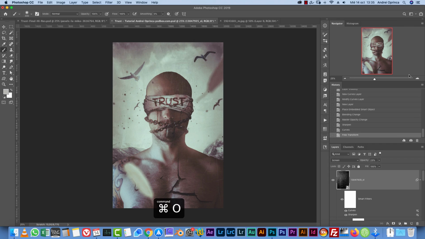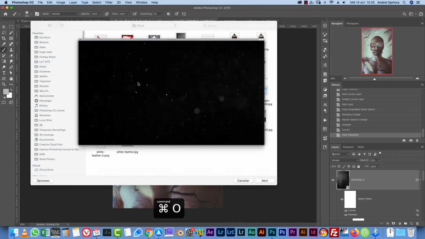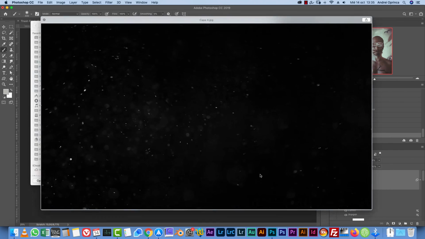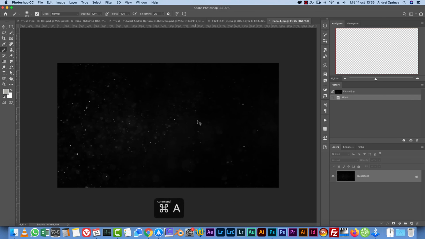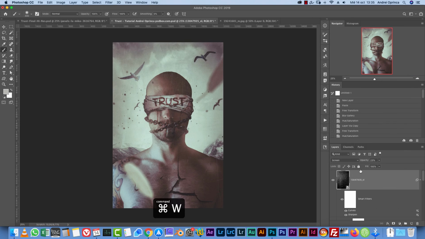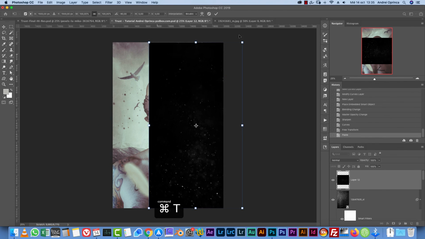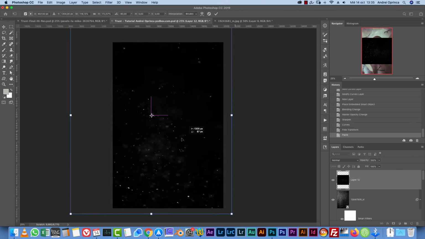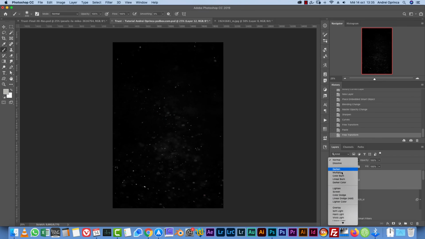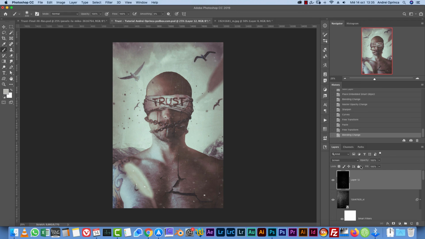And you have some more dust textures here, like for example this one. This is from a pack I created myself. You can download the whole pack from my website, resources.psdbox.com. So I'm just gonna rotate this like so, make it a little bigger, and change the blend mode to screen, and probably drop the opacity just a little bit.